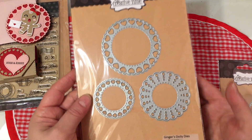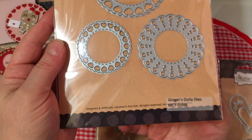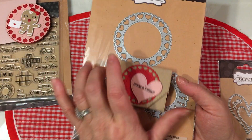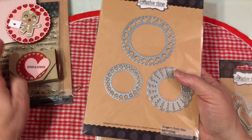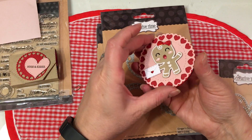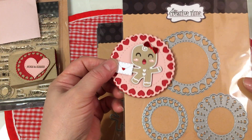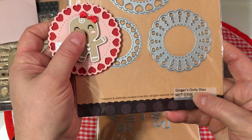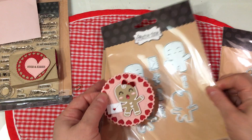She also sent this beautiful set - these are called Ginger's Doily Dies. These were made in honor of Ginger who passed away from COVID and these turned out so beautiful. I love how she used it on here - this is that die right there, and this just turned out so cute. You can see this die is made to perfectly fit her circle cards. Just a wonderful die set to have and so cute for Valentine's Day especially with this sweet little ginger. Those are the Ginger's Doily Dies and then this is the Gingerbread set.